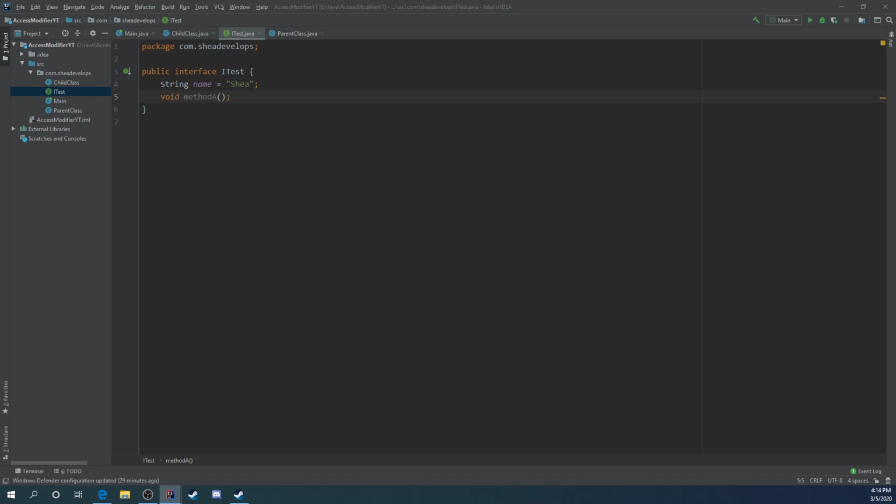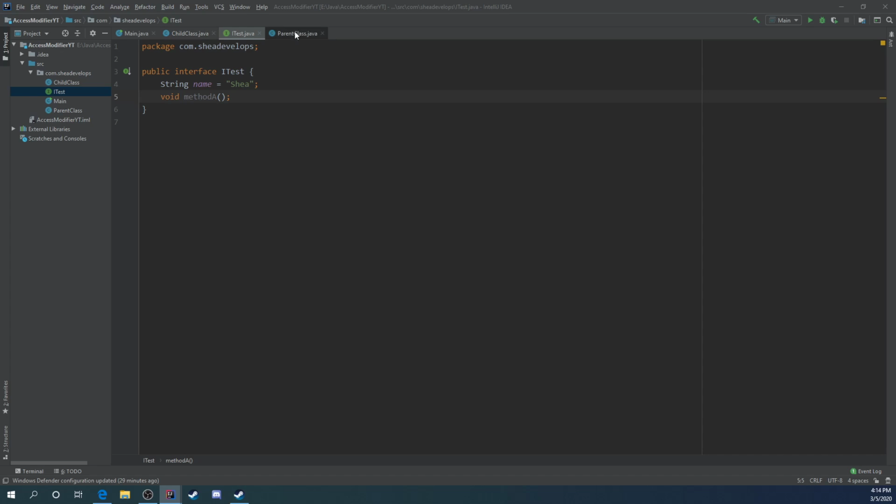All right, the last one we're going to be talking about is protected. Protected means that it's accessible from the same package or a subclass regardless of the package. So if I was to bring this into another package and then make it a child class of another class within a different package, then it would allow me to use that as well.